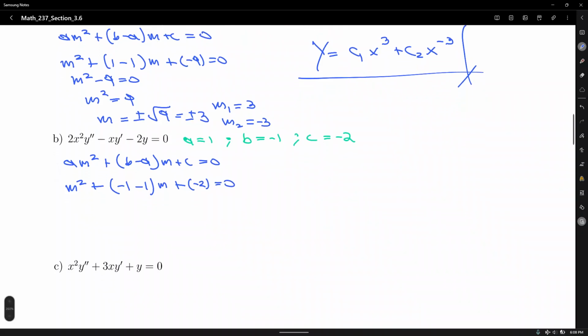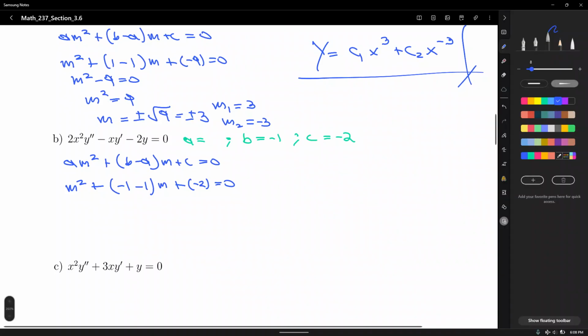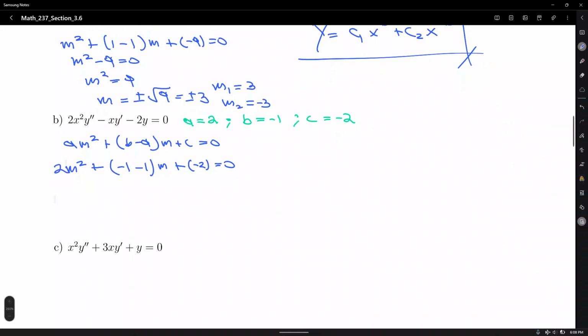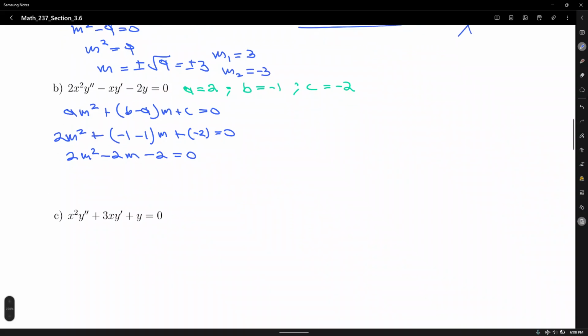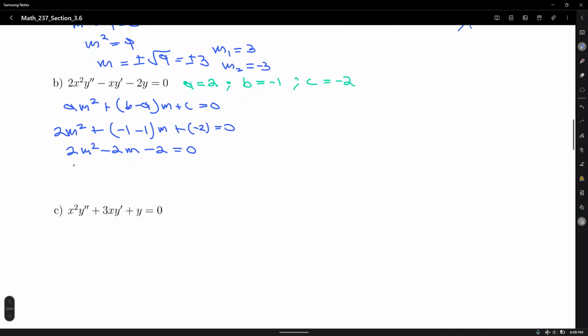All right. Oh, wait. In this case, a equals 2. Okay, let me take this back. A equals 2, not 1. So that'll be 2m squared minus 2m minus 2 equal to 0. And in this case, we would need to factor a quadratic polynomial where the leading coefficient is different than 1. We have discussed many methods in lecture on how to factor this polynomial. Use the one you feel more comfortable with. I'm just going to give you the result of this factoring, that is 2m plus 1 times m minus 2.